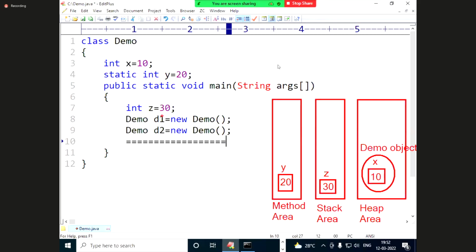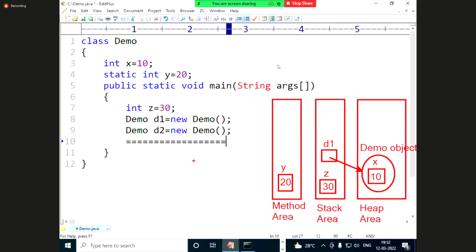Inside a method. So D1 is a local variable. Local variable, in which memory block is it stored? Stack area. So D1 is stored here. What will be here? Hash code, this object's hash code. That's why I am drawing one arrow. The arrow means this object's hash code is stored here.